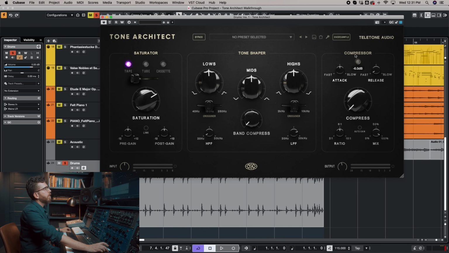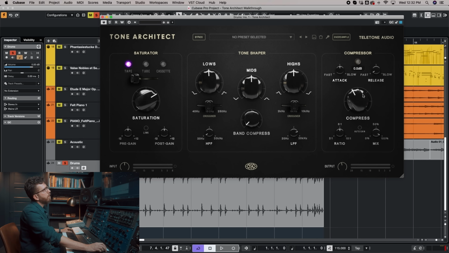Next is the compressor section, and this is an RMS-based 4-stage VCA compressor. It's kind of in the style of the API 2500. It's fast, clean, transparent, and for a plugin called the ToneArchitect, you might wonder why we didn't do a compressor that was super colored. There is so much tone happening before it. We thought that by the time you get to the last stage of the compressor, you may not want to be adding any more tones, so this is a fairly transparent compressor.